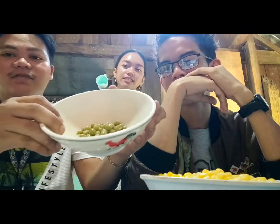So these are the ingredients of Shanghai fried rice. We have the cooked rice, the oyster seasoning, the corn, the garlic, the cooking oil, and the chopped carrots and chopped onions. Also, here are the green peas. Let's cook it.